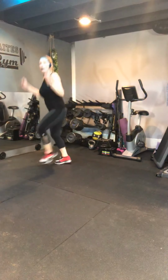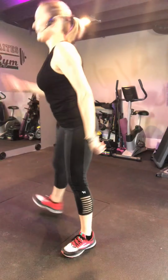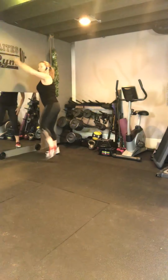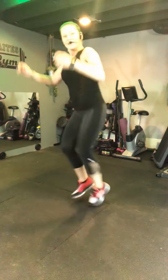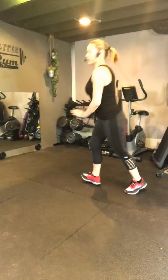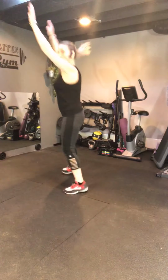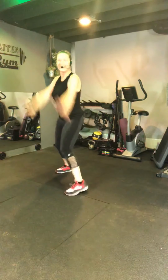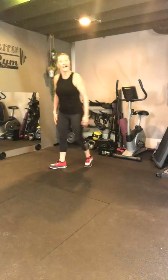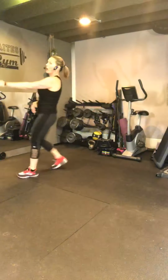Grapevine. Step touch. Double knee. Double knee. Double knee. Again. Double knee. Now listen, chasse. Mambo or pivot? Chasse. Mambo or pivot? Do it again. Yep. Again. So we're just going to sandwich this into our syncope, okay? One more.